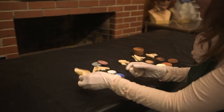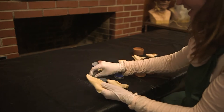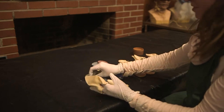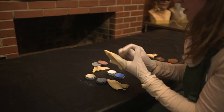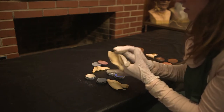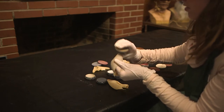Okay, so for some reason, I decided to do the Caduceus clay one first, because that's what I had set out. So, we will start painting that. I normally start with gray, and then leave the middle to do pink.